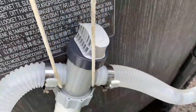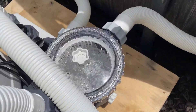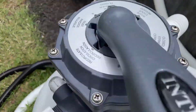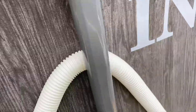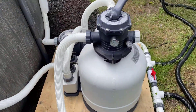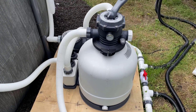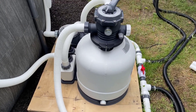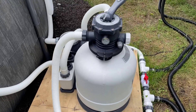This is where it's taking the water out of the pool, running it into the system, and then it goes back out into the pool. This is a really powerful system — just make sure that you're buying the size and power of the pump that's appropriate for the size of your swimming pool.